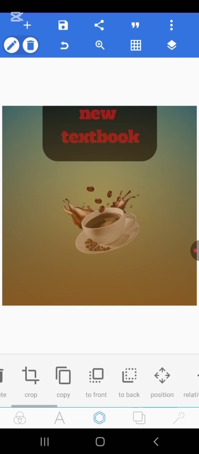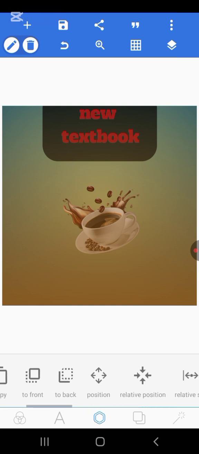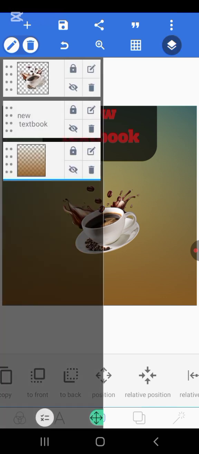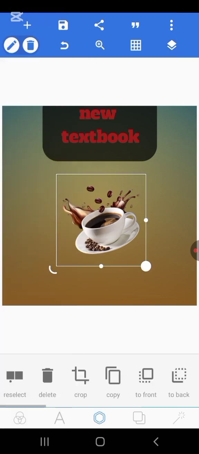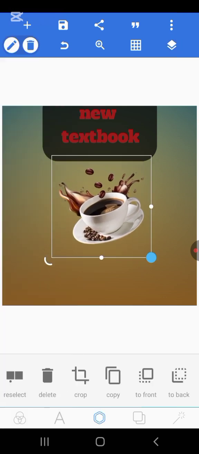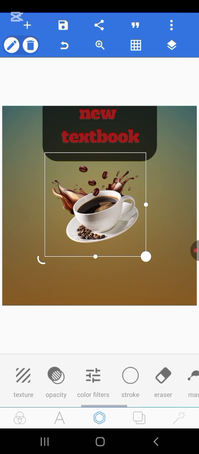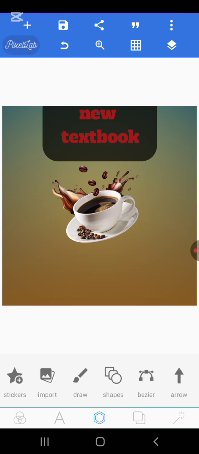So you can go to send it to back. That's it. Press here and lock it. So you can be able to design what you are designing without interference. So that's how it is. That's all for shapes.